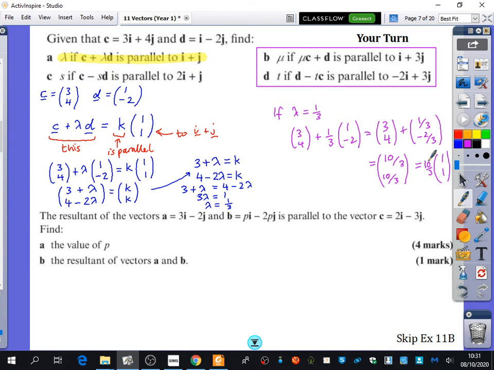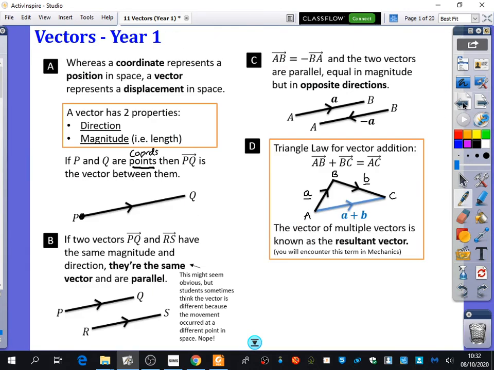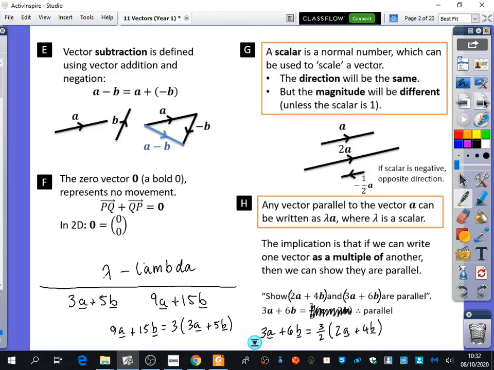So when you did the K, 1, 1, basically 1, 1 is I plus J. So why is the K there? The K is there because it's parallel. It is a multiple of it. K could be any number at all. If you were to solve this simultaneous equation, the other value you get for K is 10/3. If you didn't have the K here, we would be answering a different question: when is this thing equal to this vector? But the word parallel means that it is a multiple of it. Do you remember, right back on the first slide, we said that they are parallel when you can multiply them by a scalar.